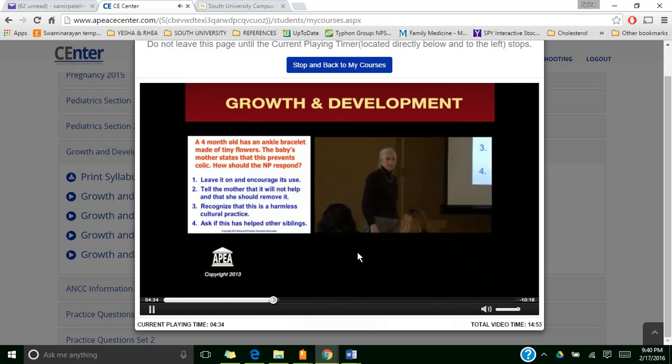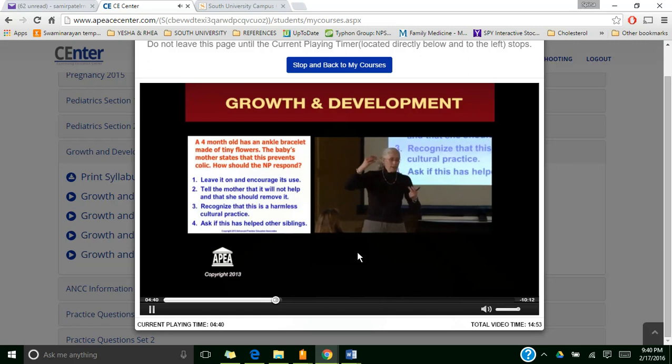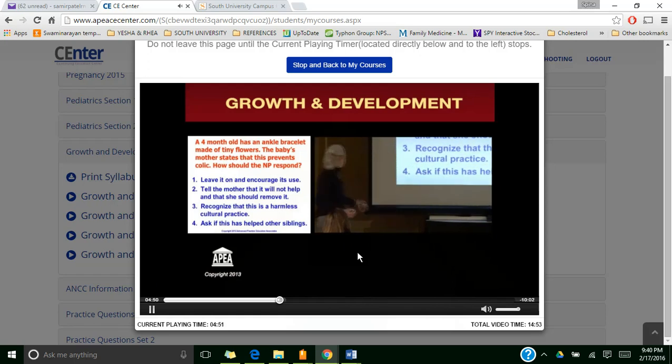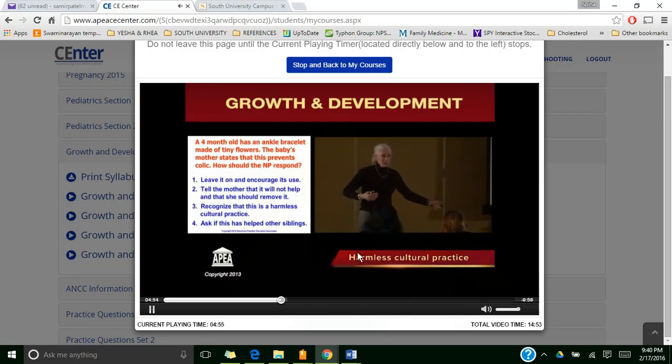Unfortunately, we have to talk about this. Take a look. An NP has filed a report of suspected child abuse for a child she's just examined. Which statement is correct? Well, look at number 1. It says NPs are mandatory reporters, and if you stop reading right there, you're going to miss it. It says in some states. No, you're a mandatory reporter in all 50 states.